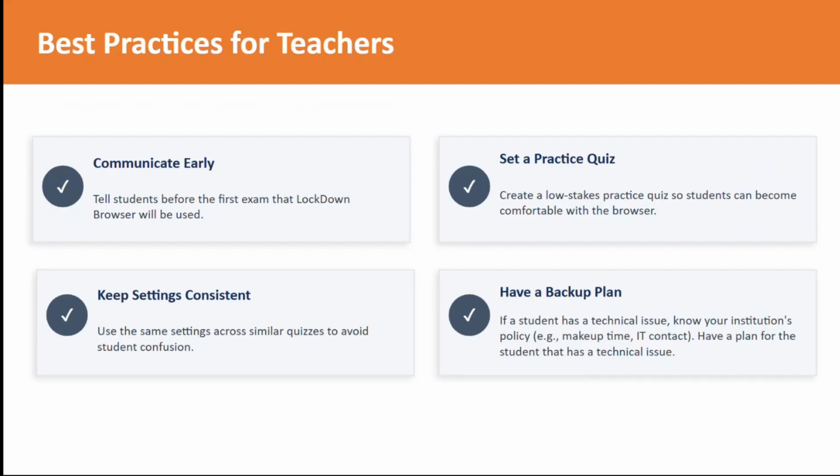And so for best practices, what you want to do is let the students know, if we've not used Lockdown Browser before, that we're going to be using Lockdown Browser now. We're going to use it for this quiz. What I would do is set up a practice quiz, one that's not high stakes, just to practice. It can even be informal, where they don't even have a grade, just so that you can make sure that you see it working and that it works for all of them.